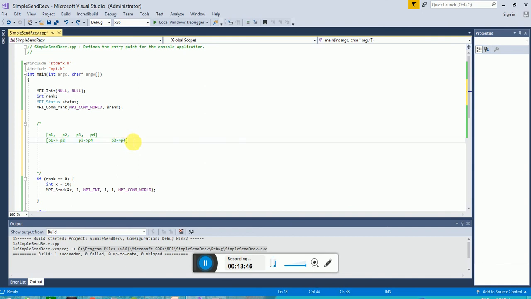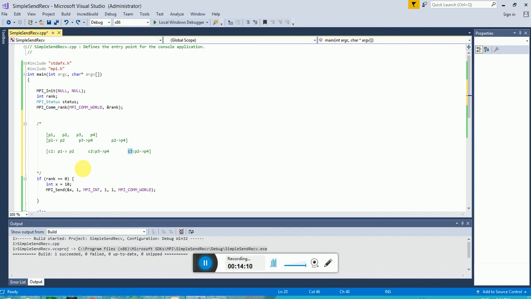So what we have to do is define a communicator C1, for example, for communication of P1 to P2, and another communicator C2 as P3 to P4, and another communicator C3 which will cover the communication from process P2 to P4.